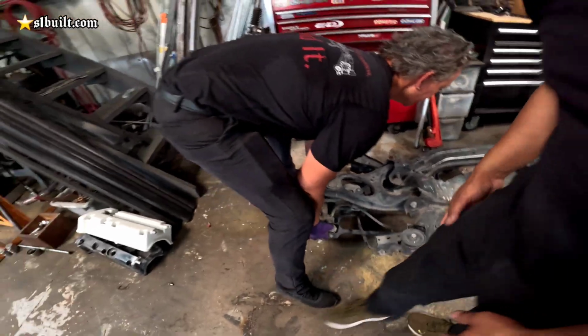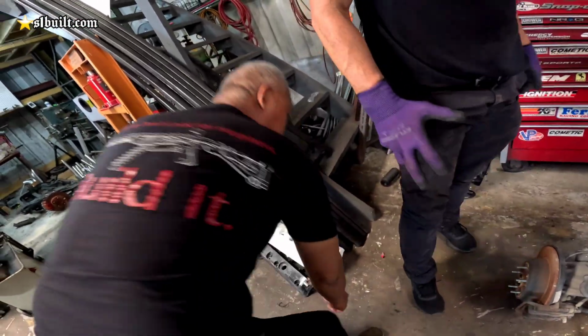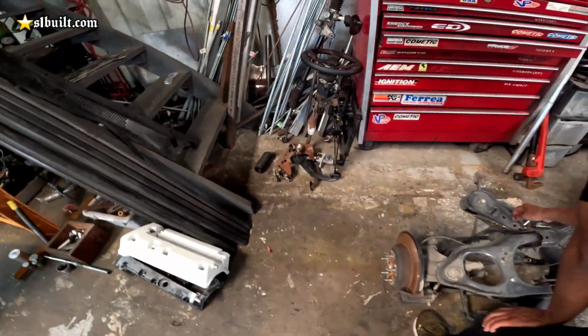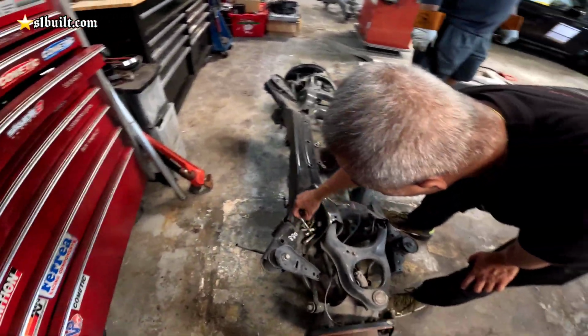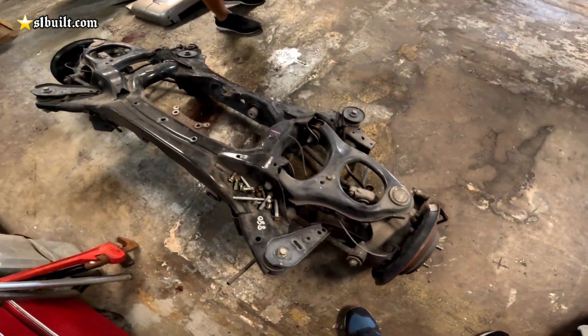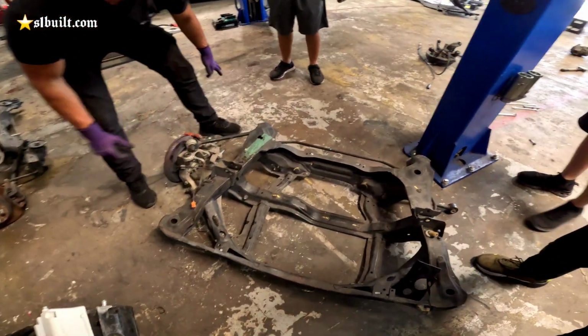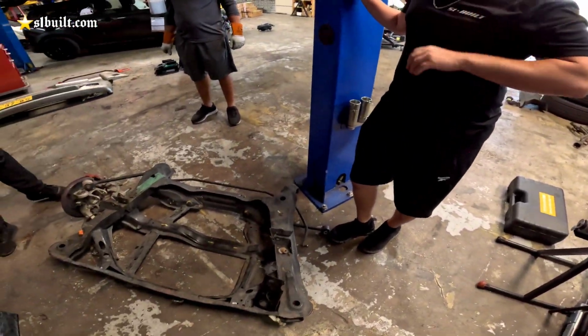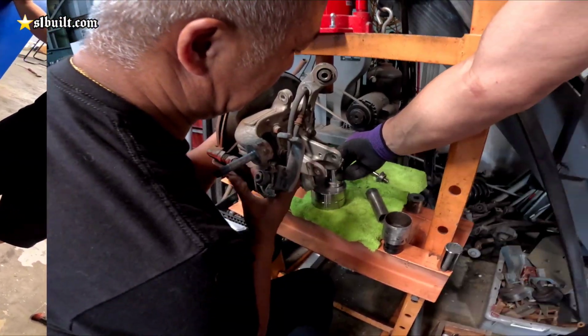Where's that from? This is actually Crossdoor. Not Crossfire. Crossfire, Pontiac. Yeah. Crossdoor Honda. Take a good look. All right. That's it. This is TSX? TSX, yeah.